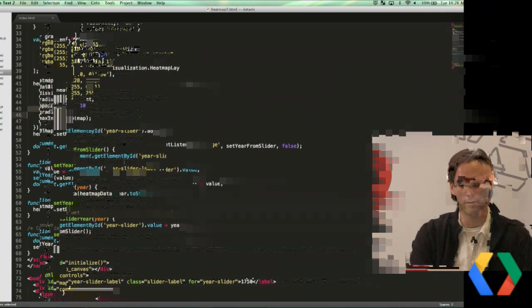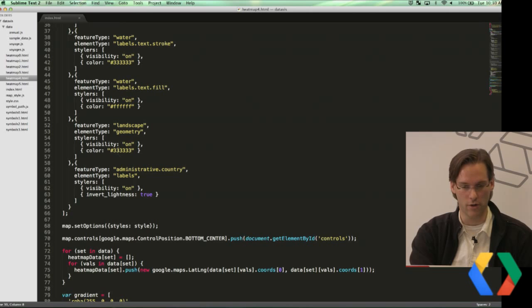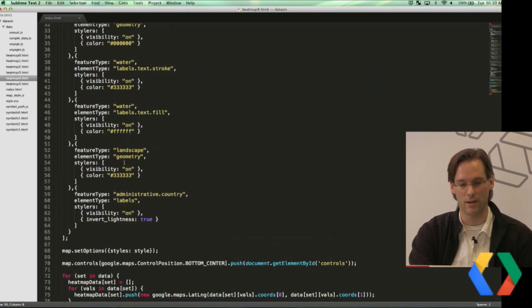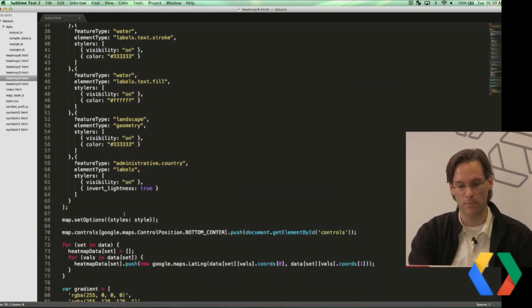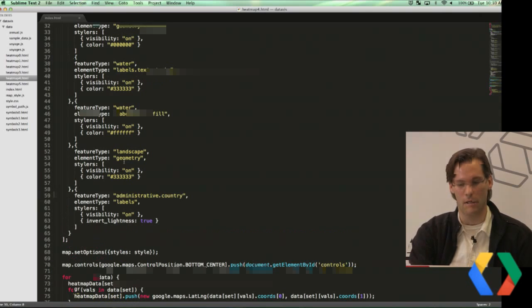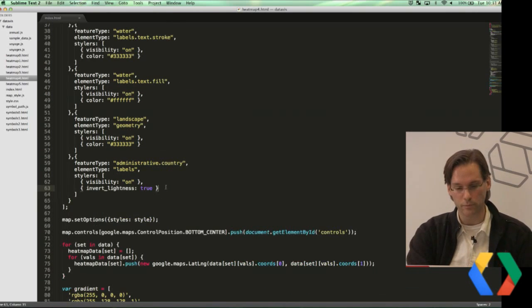Kind of a minor tweak. If you play around with this, you can see what it looks like without that. And again, I turned the landscape on, and then turned the countries on. Here I didn't have to do stroke and fill on the labels because it's white text on a grayish background. Oh, and inverted lightness. Actually, that's the trick here: if I inverted lightness on the water labels, I got blue text on a white background, or blue text with a white stroke. And here, by default, the country labels are white on black, so I just inverted that around.